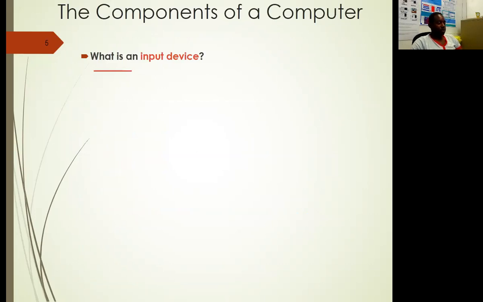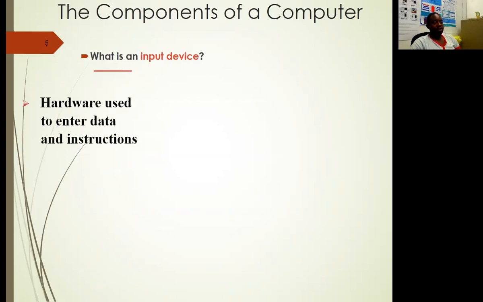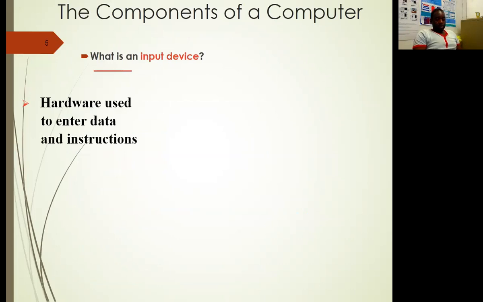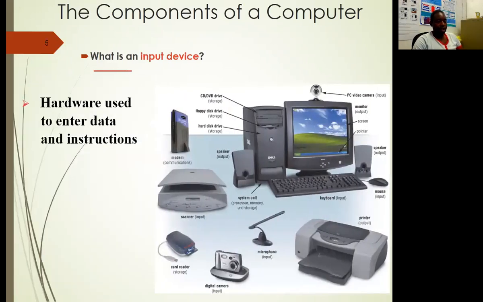For the computer to be able to do all these things, it should have input devices. An input device is any hardware that you use to enter data and instructions into the computer. In this lecture, I'm using a keyboard to move my slides, I'm also using a camera to take the video, and on the camera there's also a microphone used to take the audio. So if you look at that picture, there are a lot of input devices — the microphone, a digital camera, and a card reader.